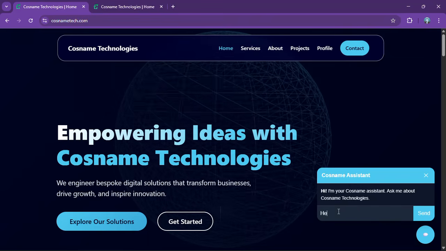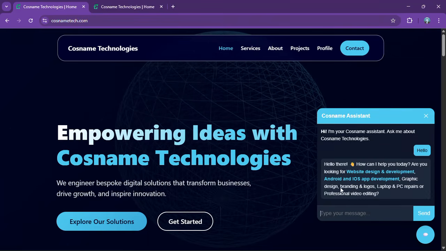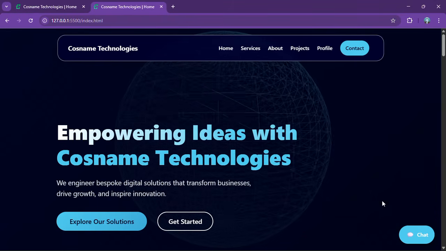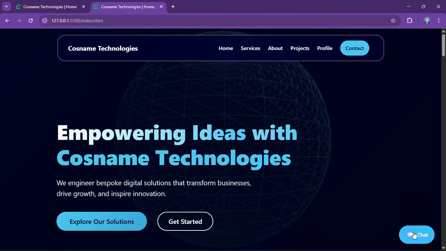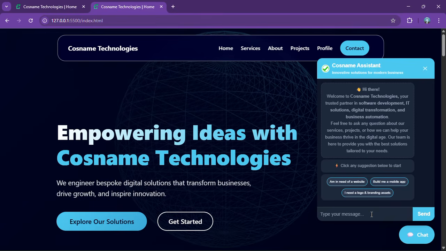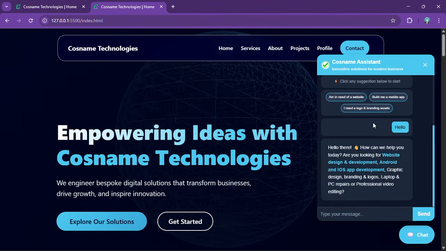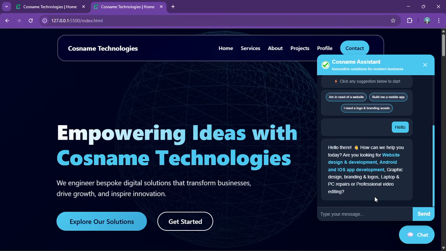For example, if you chat hello on this bot, you can see that it is replying well. Also, when you chat the same here, you can see that the UI has changed, and it is working fine.